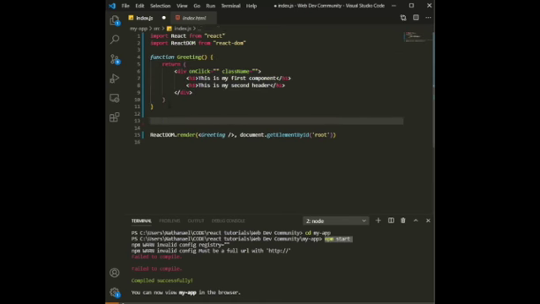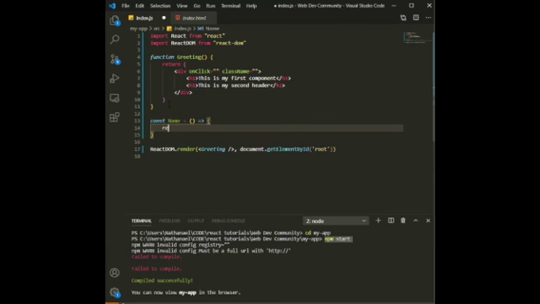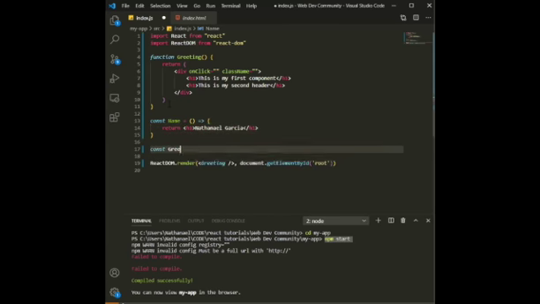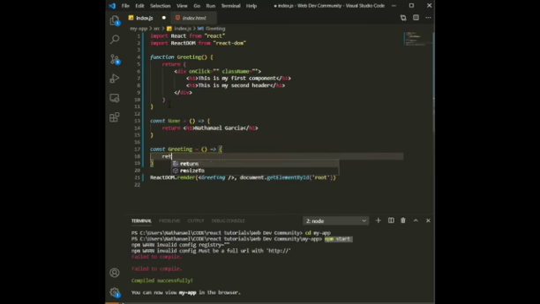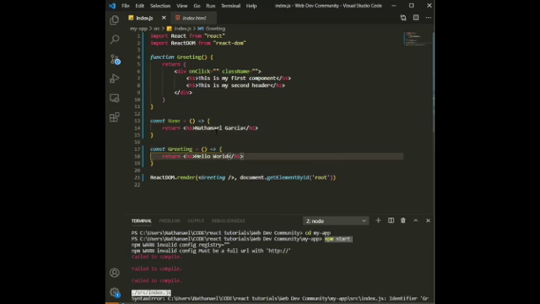So now that we have our first component, let's start doing some nesting of components. So let's say I wanted to also put my name in here. Let's do an arrow function just so we can show that we can use that. Let's do my name and the greeting. So now we have two other components that we're using.